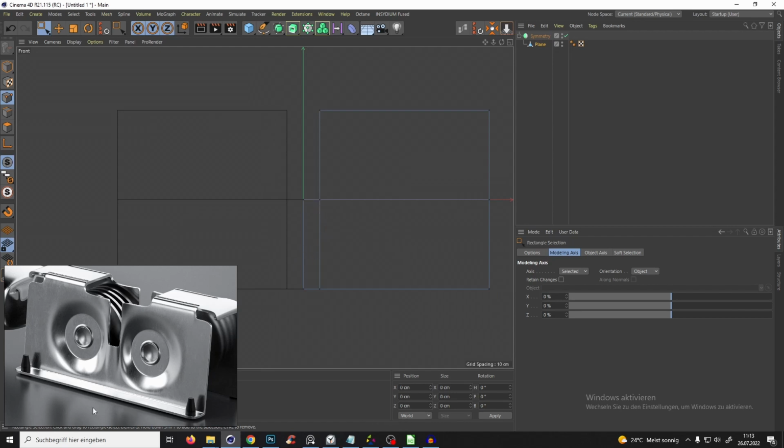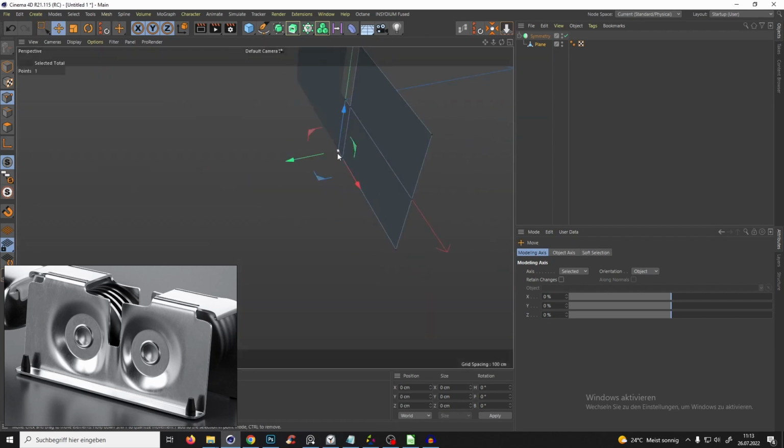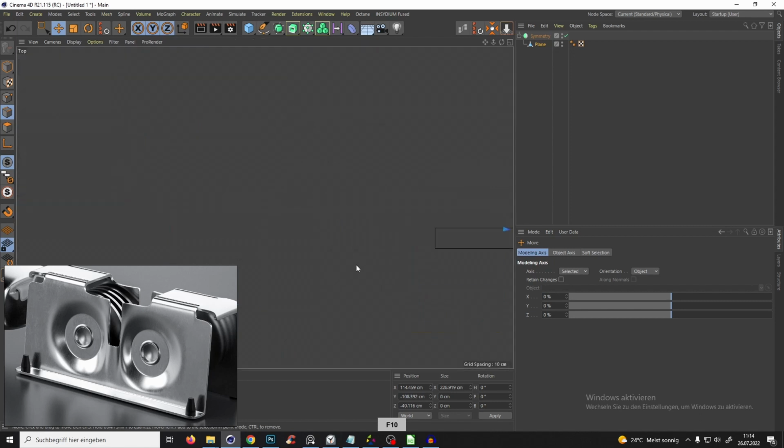So let's create now this part here at the bottom. For that, we just select those 2 edges here and, with Control and click, extrude them. Something like that looks good. And now we directly will create those holes here in this bottom part where we can later fit the knobs inside, because I tried to create all the other stuff first, but then we have some problems later. So let's just go to the top view, and we're looking now at our bottom part.